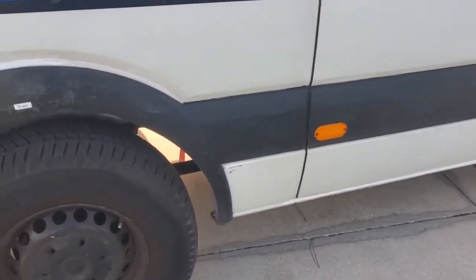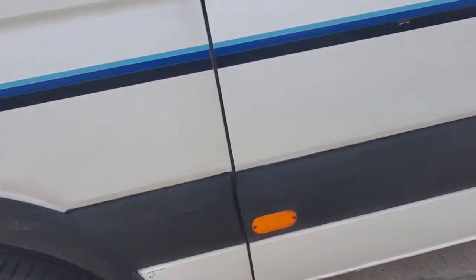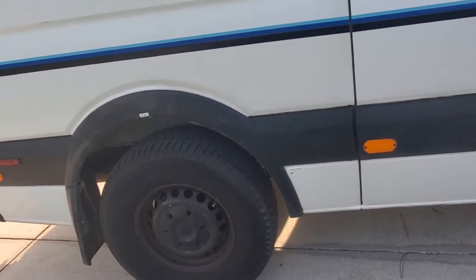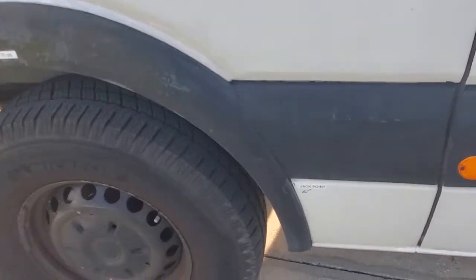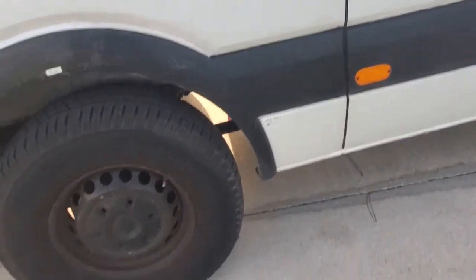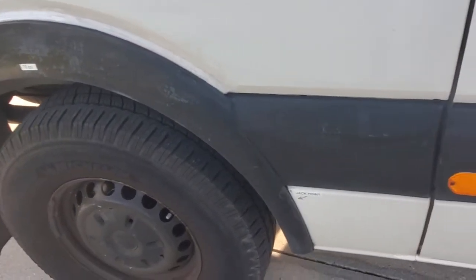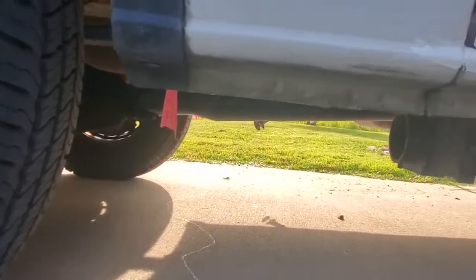So strange vehicles like this one built by Mercedes-Benz, maybe you have a European special vehicle like I do, where some things are different than what they're used to, and if they don't know what to do, they will jack your vehicle up in a different way than just raising it up. So in my case, with the Mercedes Sprinter, it has very particular tire pressure and jack points.